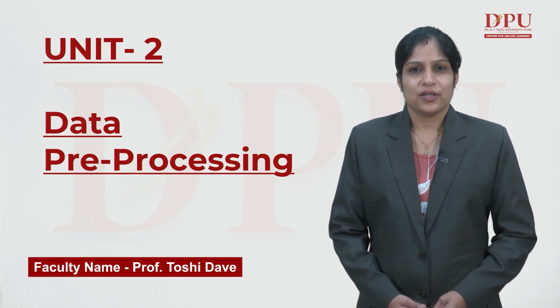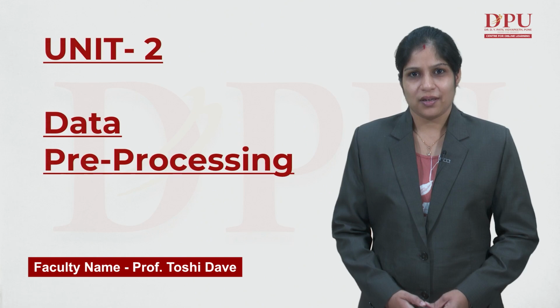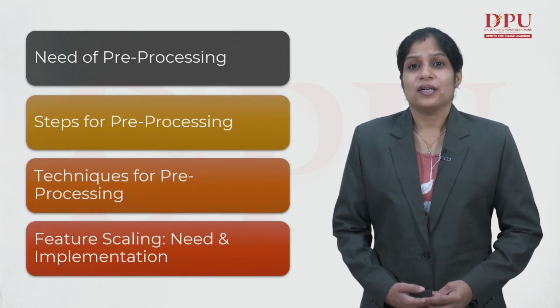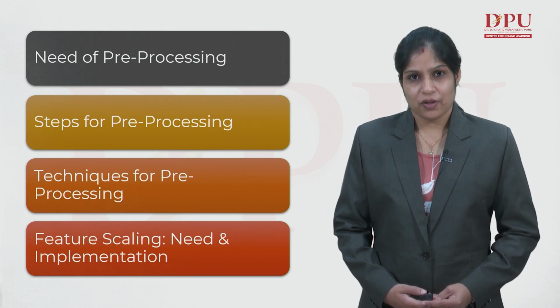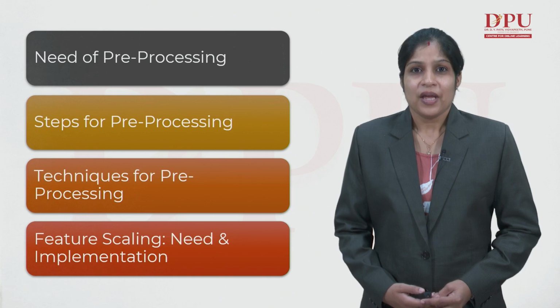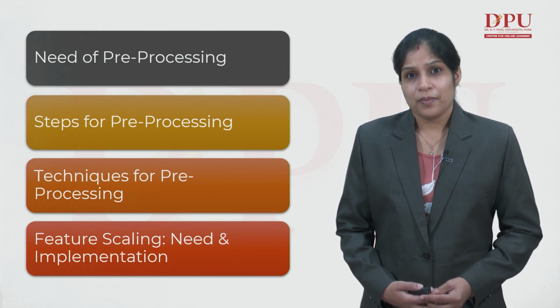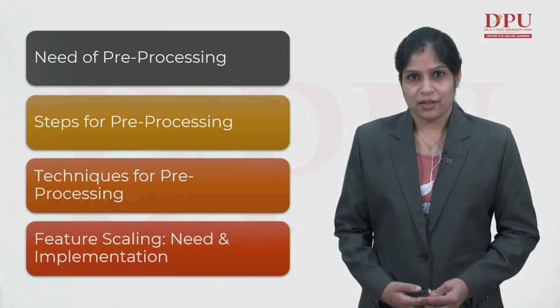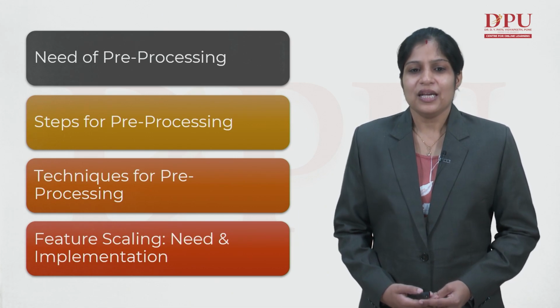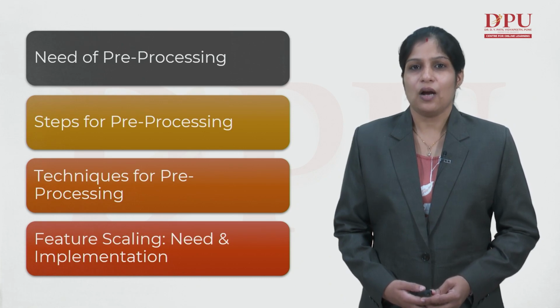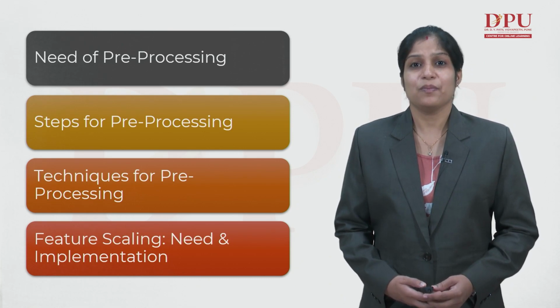My name is Professor Toshi Dave and today we are going to cover unit number 2. The title of the unit is Data Preprocessing. In this unit, we will encounter certain concepts about data preprocessing, like what is data preprocessing, why we need it, what are the techniques to implement data preprocessing, and what are the steps to conduct preprocessing. Apart from that, we will also come to know what is feature scaling, what is the need of it, and how to implement feature scaling in machine learning.